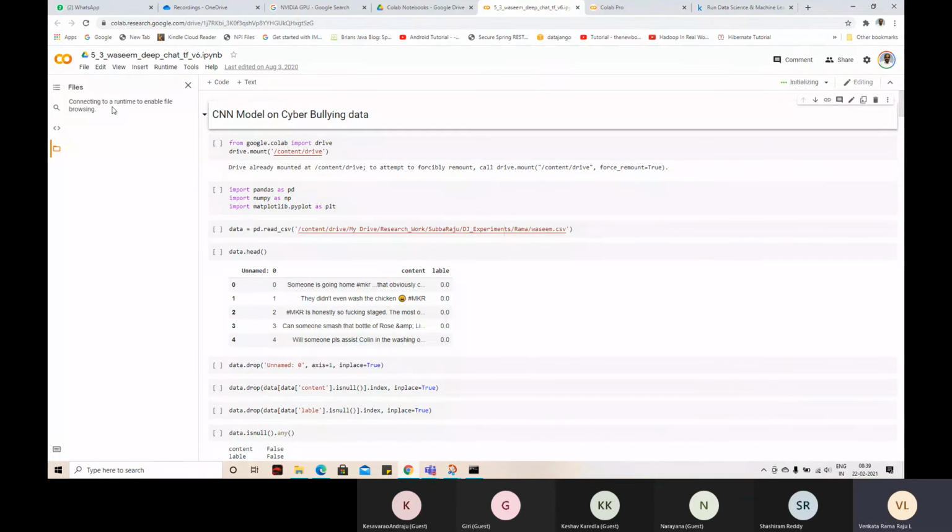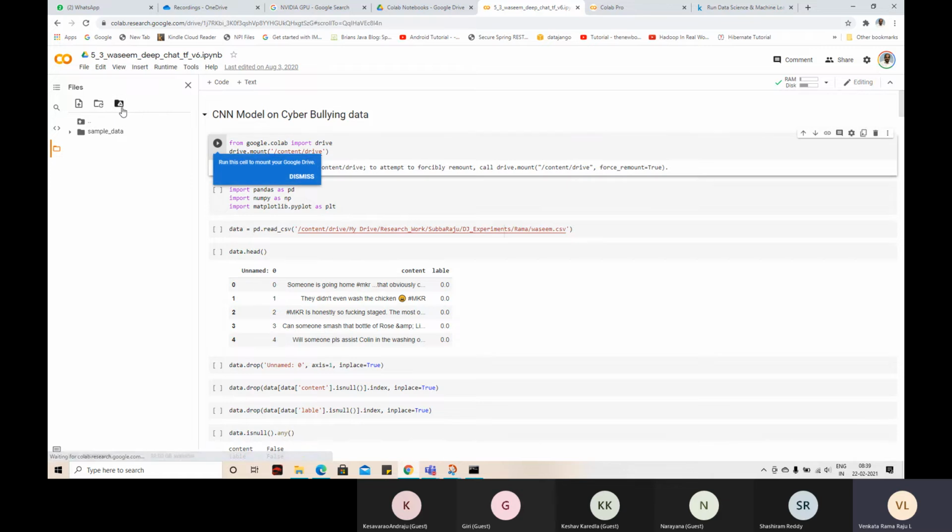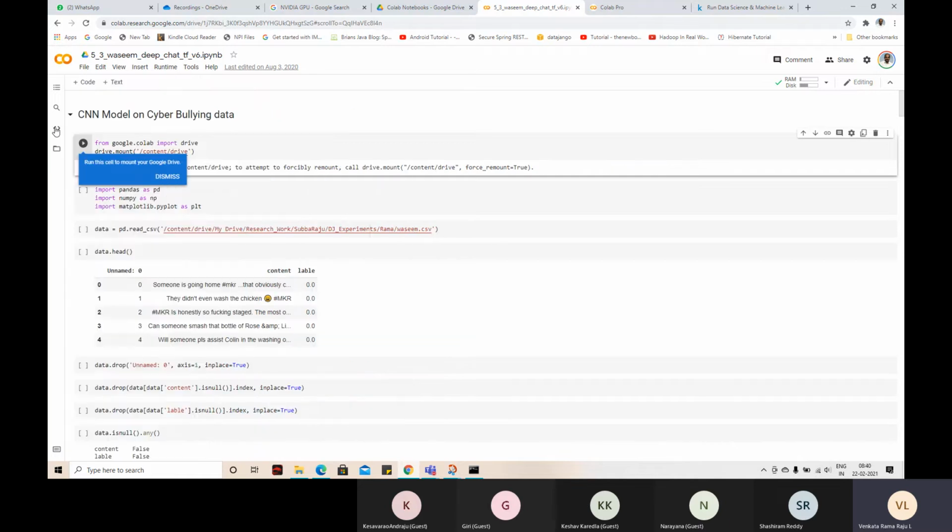I think we should take this, maybe for the employees at least. So you can actually upload files here, or you can connect to your Google Drive. You put your data in Google Drive, you can mount it, and it actually takes it. See this? So you can see the data.